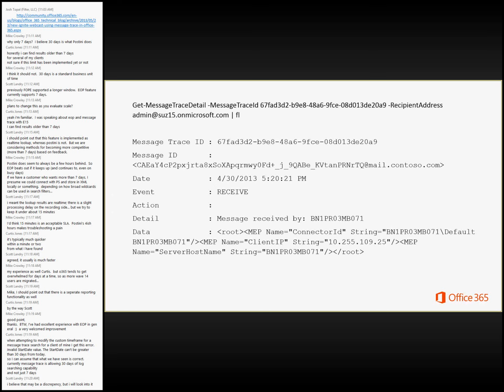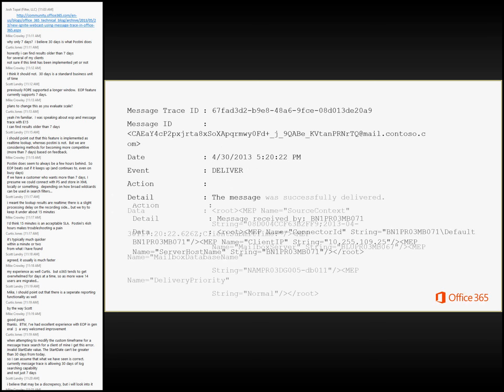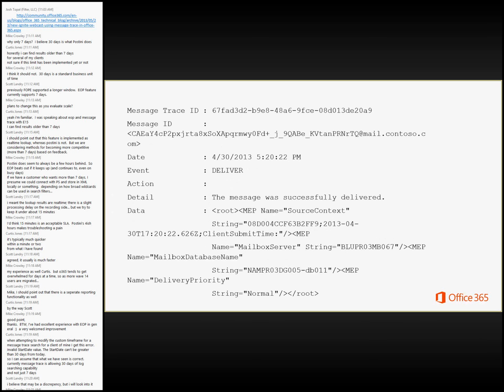That way, when your users come to you and say, where'd my message go, you can show them, hey, it was received. The difference between this and the delivery report is it won't show you exactly what folder it went into. So if it's in their spam folder, you'll still have to go and do a delivery report, but this will at least tell you it got to the environment. Message trace ID, message ID, date it was delivered, the delivery status, more details for the same one, and the mailbox server it hit.